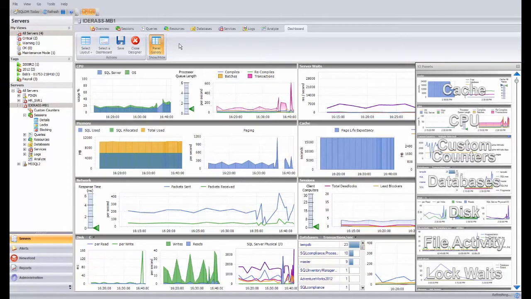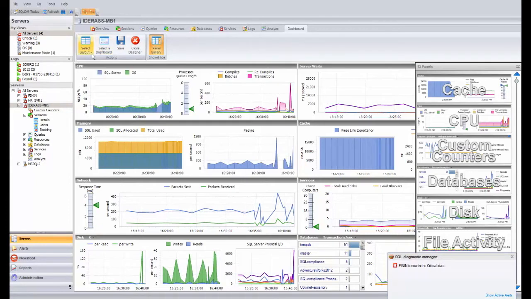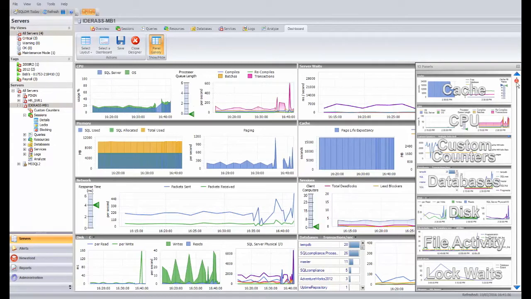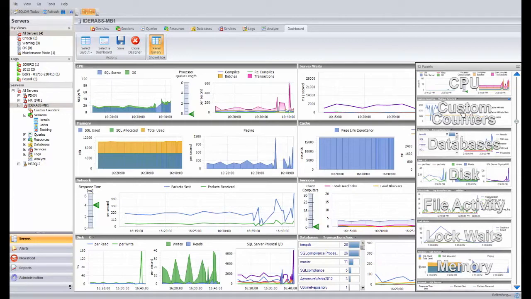So as I said, I've got a lot of information here. I've got two columns by four rows, but I can choose a much simplified layout if I so wish. Each user can have many dashboards and just rotate and select between the ones they want. So it's a very open system. On the right hand side here, you can see all the kind of panels we might want to bring on board. Bringing one on board is literally just a case of clicking on the panel and dragging it into place. If there's a hole there, it'll just fill the hole. If there's already something there, it'll just replace it.